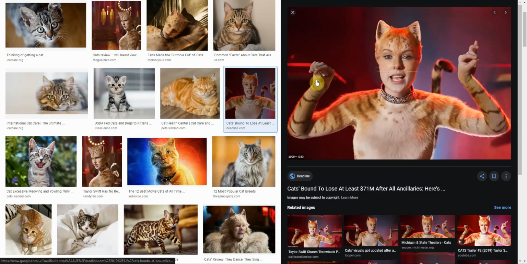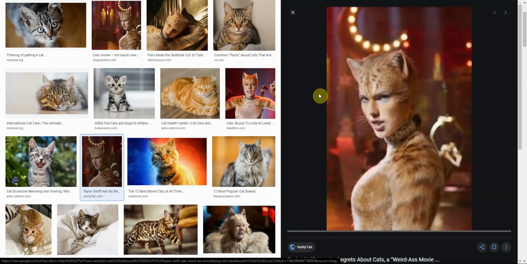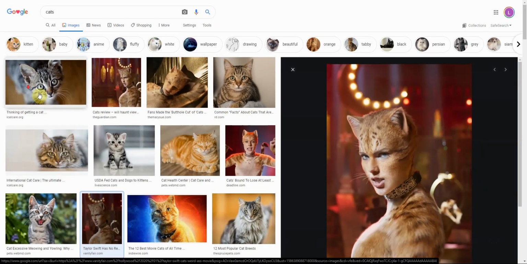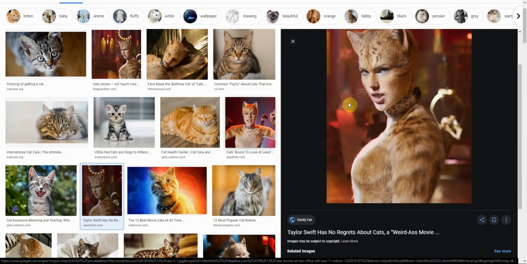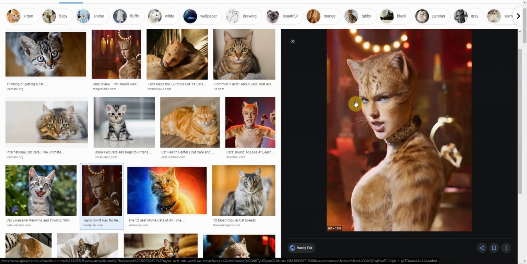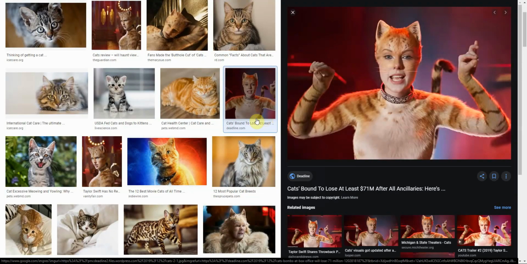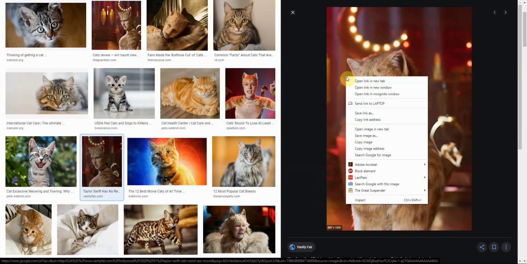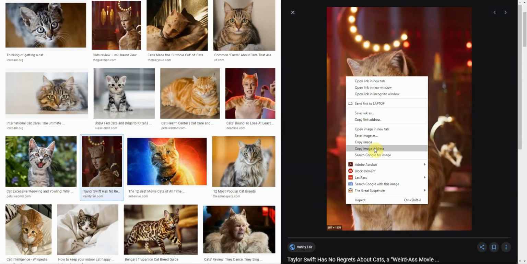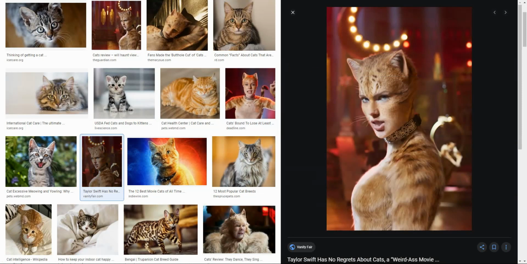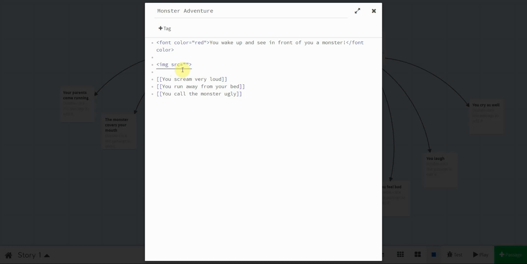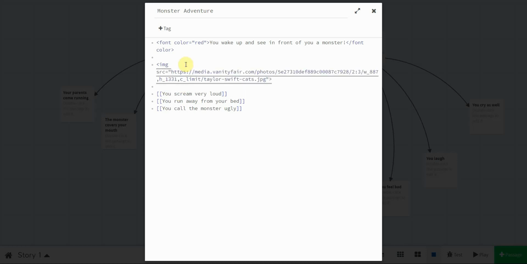So I'm going to just use an image that's online because it's easy. The way you do it is you have to click on it. Let's use this one, it's even better. Actually, just for the purpose of this, because it's very tall, I will use this one. Okay, I'll use that one. So, you have to click on it first, okay? And then you're going to right-click, and it's going to be copy image address. The address, just like your home address, is where the image lives on the internet. And then all you do is just Control-V to paste it in, okay?